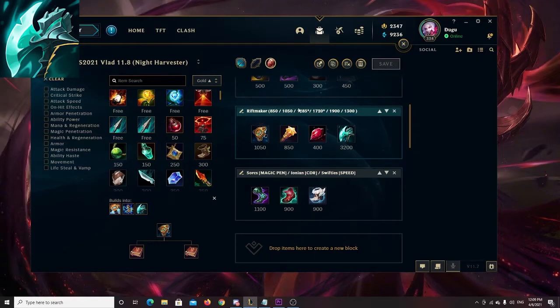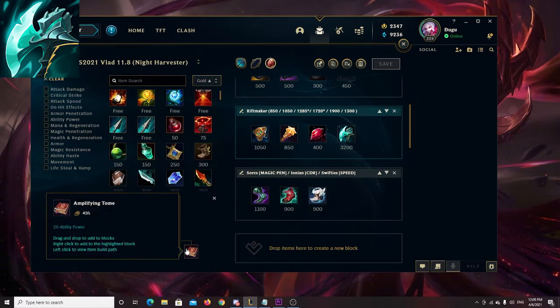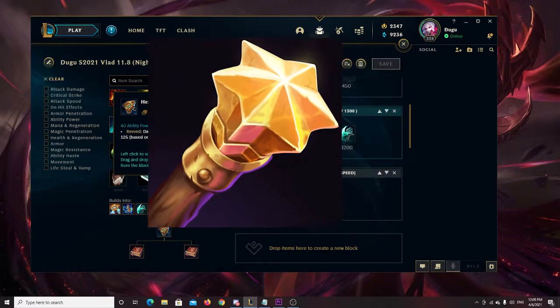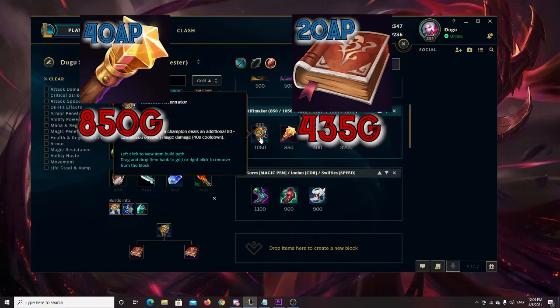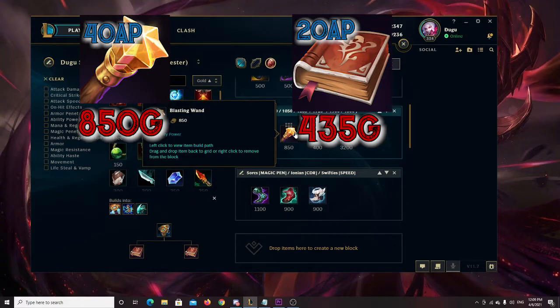Now, if you find yourself with 1285 gold rather than 1050, I believe you can get more value out of that recall should you buy a blasting wand and an amp tome. This will give you 60 AP instead of 40 AP and the passive of Hextech Alternator.